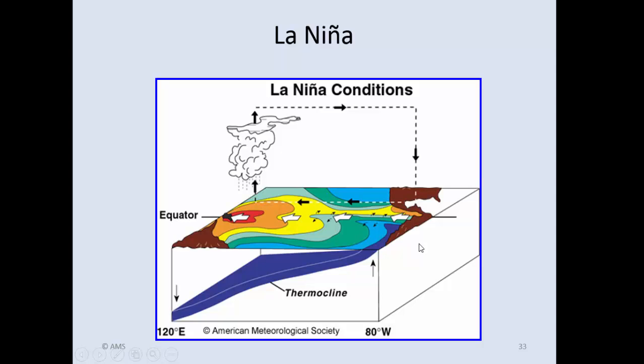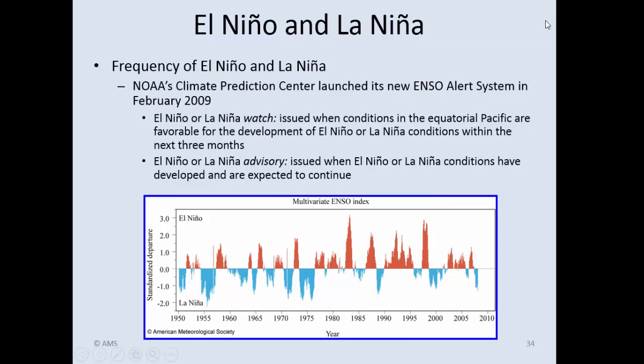One way to think of El Nino and La Nina, at least for the Americas, is that an El Nino event is a warm water event for us. A La Nina event is a cold water event for us. So it's a good way to think of it, I think. Now, this is an interesting graphic to take a look at.